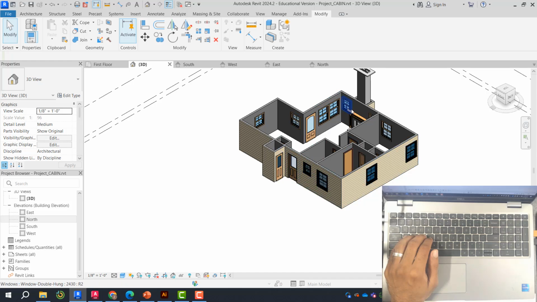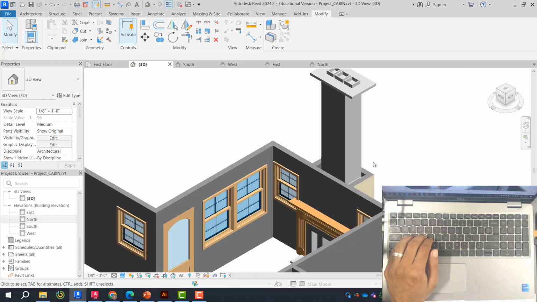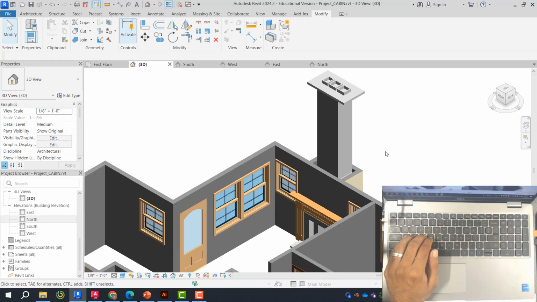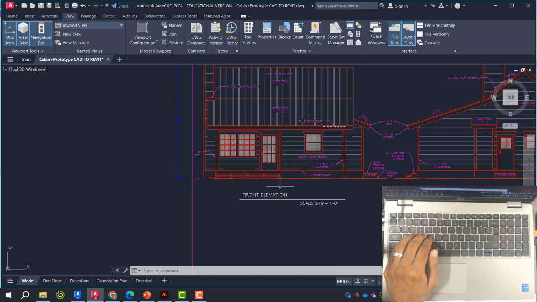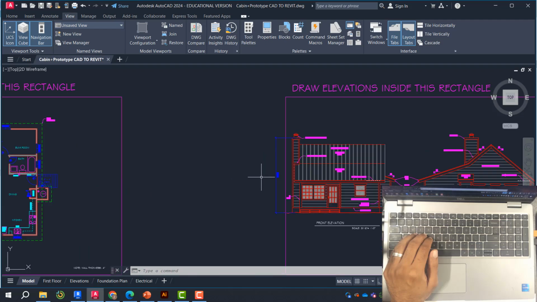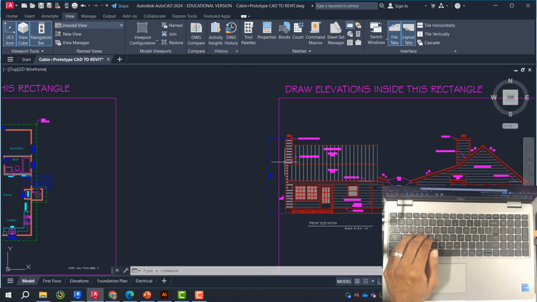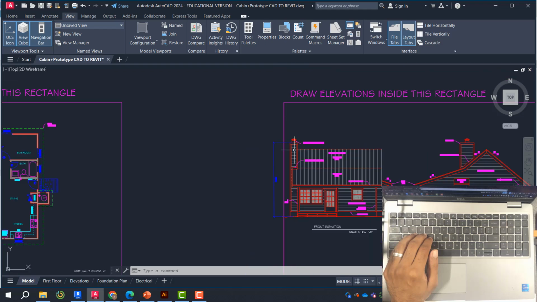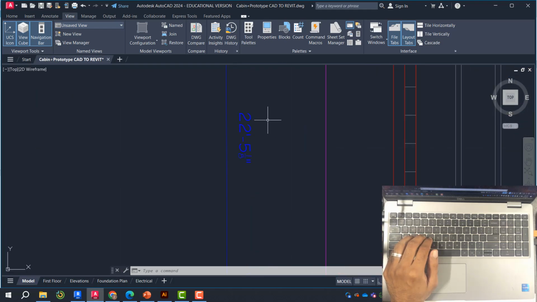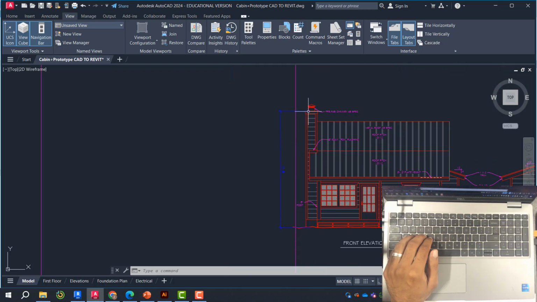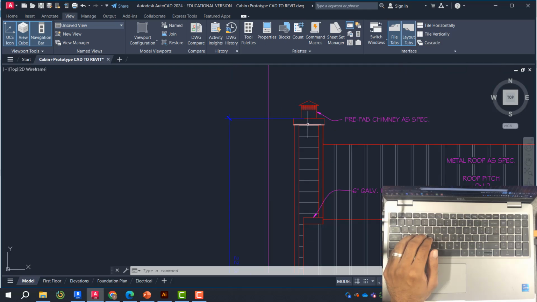Next, let's go ahead and start with our chimney. So there's a lot going on here. The first thing I want to do is add a different datum point. Now, again, I am referencing our AutoCAD drawing, which we're trying to mimic to be as close to the AutoCAD drawing as possible. I did take the height of the chimney, and it looks like it's going to be 22 feet 5/8 of an inch from bottom to top. To round it off, I'm going to go with 22 feet.